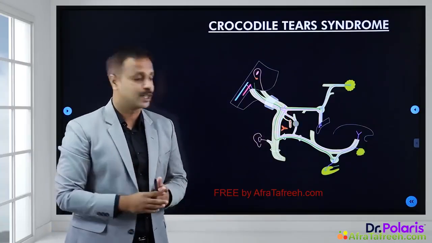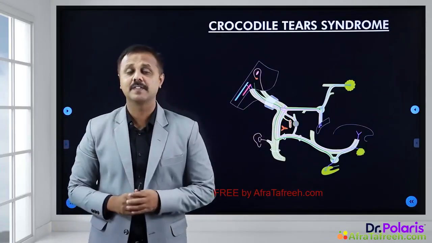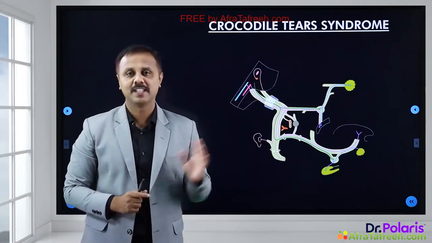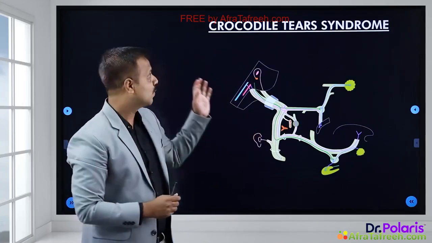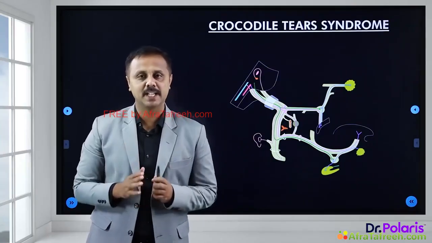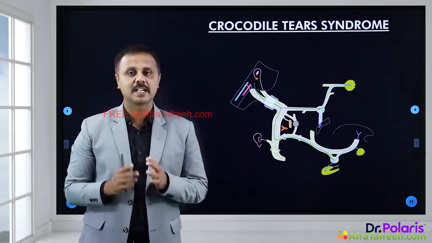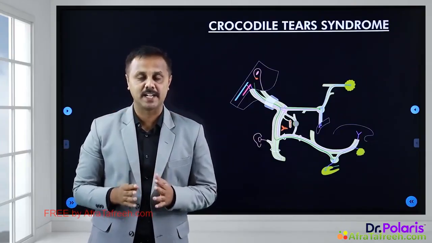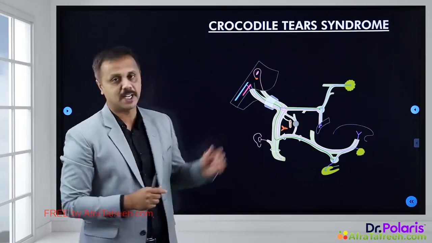There is an interesting syndrome that is associated with the facial nerve. We call this crocodile tear syndrome. The name itself is interesting, right? Now, what do we mean by crocodile tears? There is a common myth that crocodiles will cry after eating their prey, right? Or during eating, they cry. This is what we know as crocodile tears.